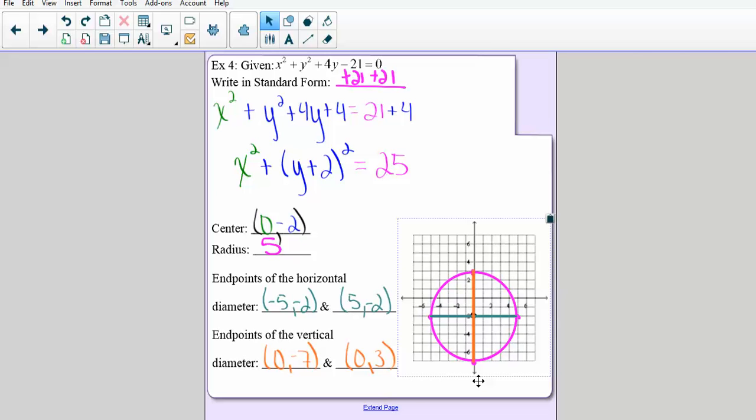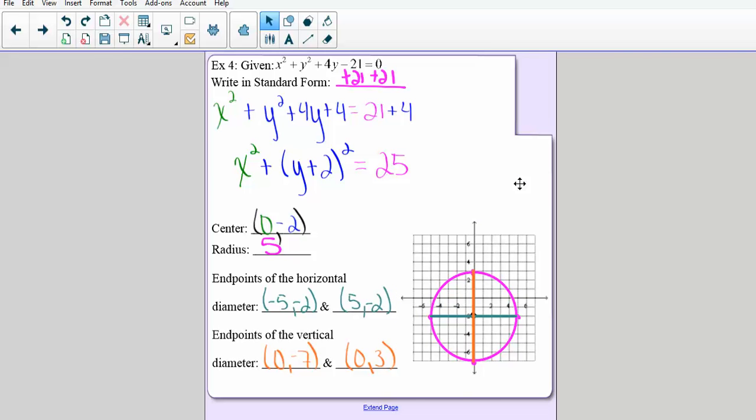But without a graph, basically, horizontal means your x is changing. So if I go 0 left 5, that's the same as saying 0 minus 5, which would be -5. If I do 0 plus 5, I'm at +5, and that gives me my horizontal answer. For vertical, your y is changing. So if you do -2 minus 5, you're at -7. If you do -2 plus 5, you're at +3. So it's up to you if you like having the picture or just doing it in your head. Remember, if you don't have a picture, sometimes it's helpful to know how to do it without it. But if you want to use your graph paper, you can go for it. And there it is.